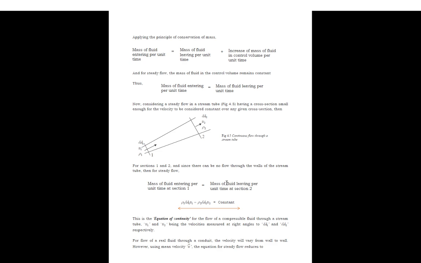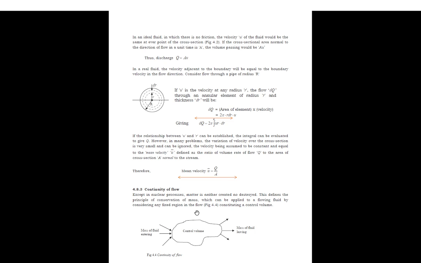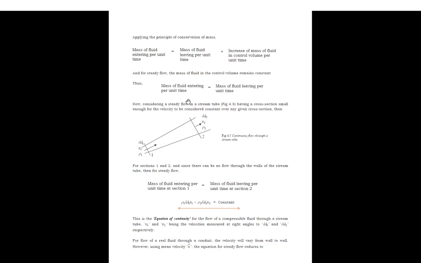Then also we have what we're calling continuity, that assuming this was our control volume or our body, maybe a reservoir, and then assume that water comes in and water gets out. If water comes in and you're assuming that by the time you are putting in water, the tank is full to capacity, and then if you pump in water and it exits, the time when inflow and outflow are the same, we are calling it continuity. So we are saying that the mass of fluid entering per unit time is equal to the mass of fluid leaving plus an increase. If this increase is zero, then we say it is continuity. If it is not zero, then it means there is a volume or increase in volume in a system.